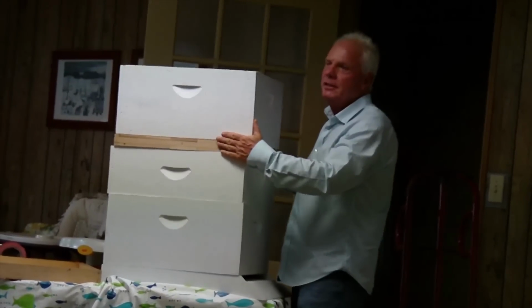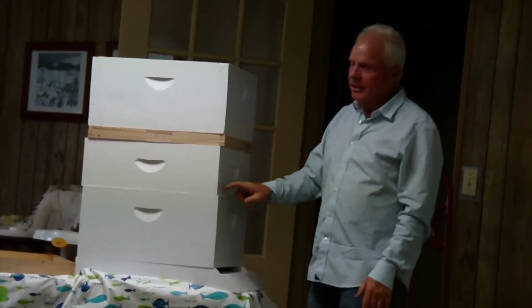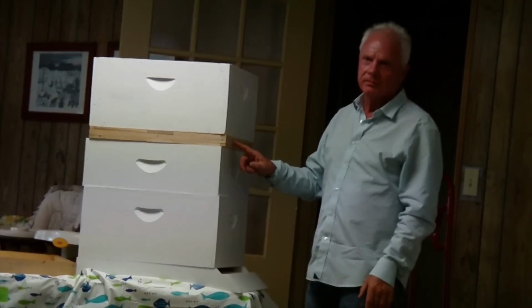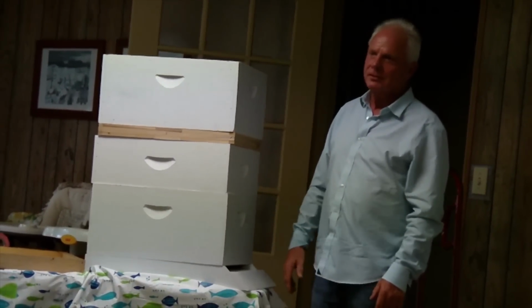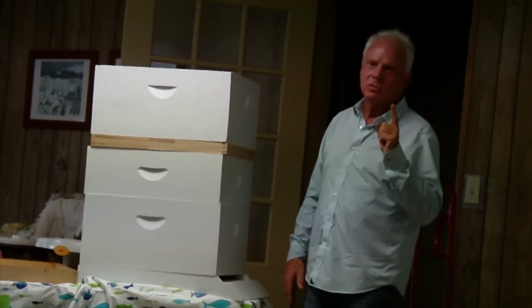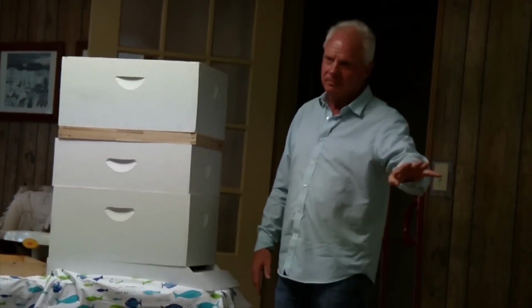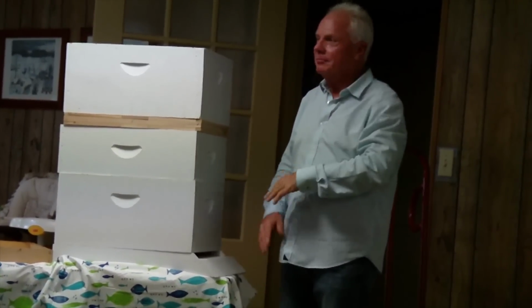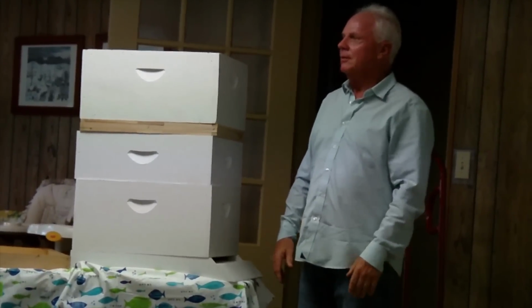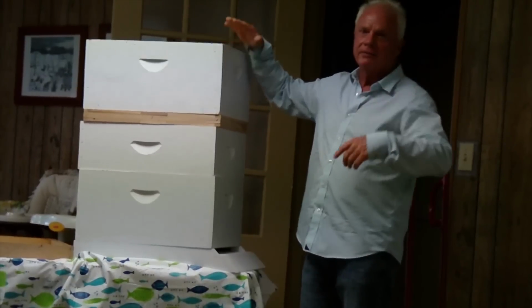And then usually around mid-June, I'll take this hive off. I've made a split. And I did 12 splits this year. Six of them made queens. The other six didn't do it. And I think it was because they were swarming early, and Langford and I were talking about, the weather was really messed up. Windy, raining, you know, they either flew out and didn't come back, didn't mate, bird ate them, didn't know. But so I was about 50% on two queens. But right now, I've got hives with two queens going right now.